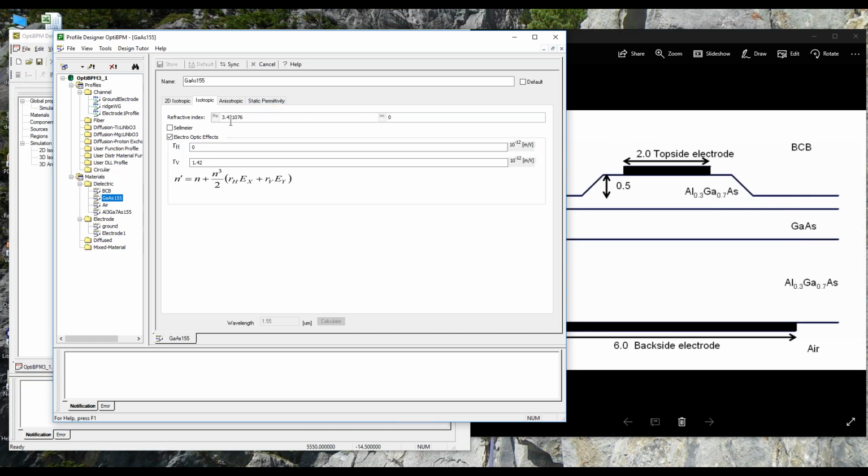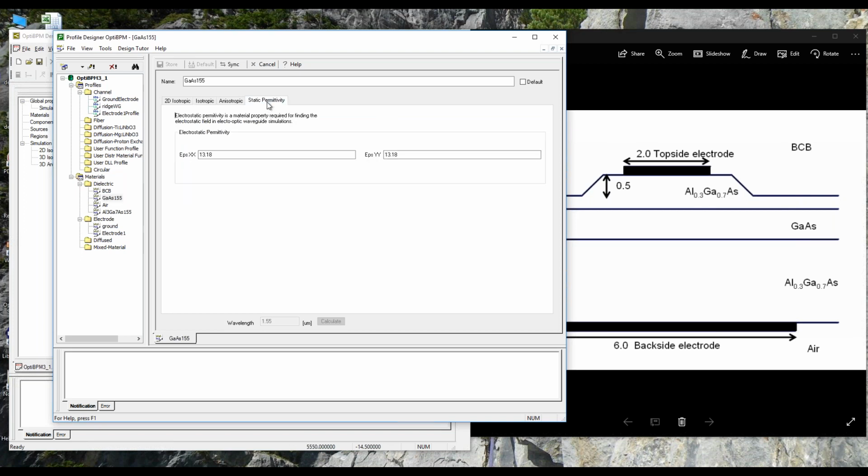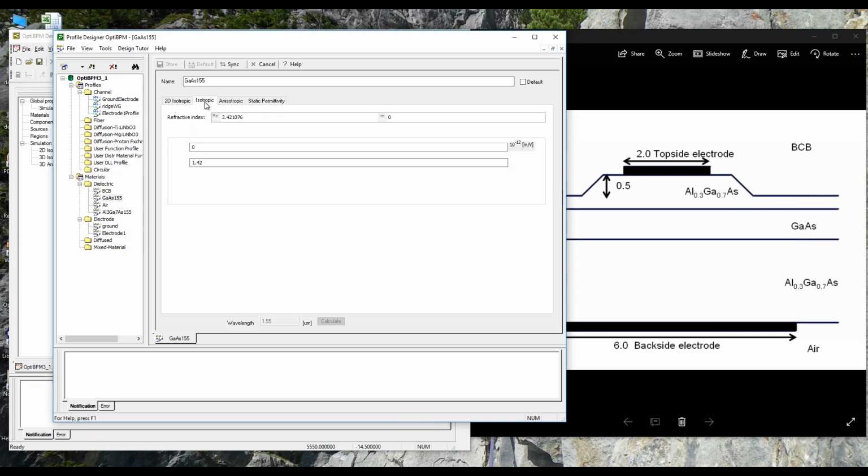The refractive index is for the optical field, but the permittivity at static could be something different. So included here is the permittivity for static fields or up to radio frequency. It's not necessarily the same as what we have at the optical.